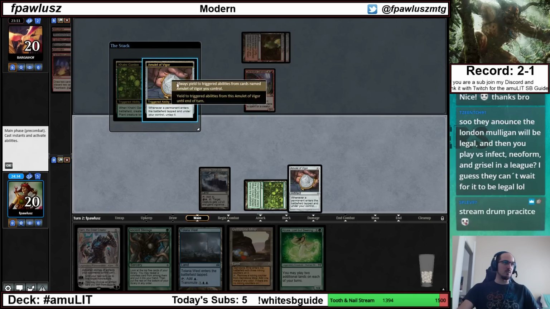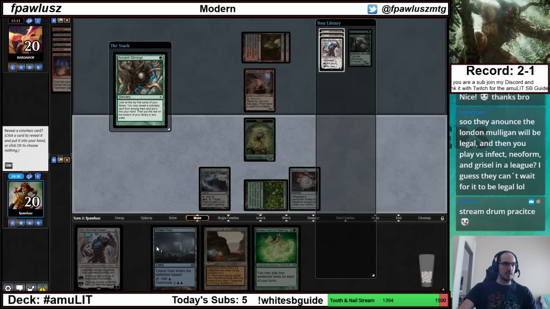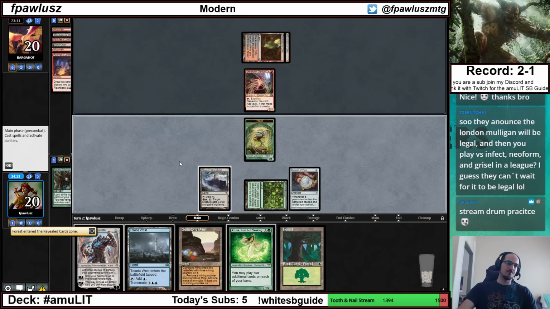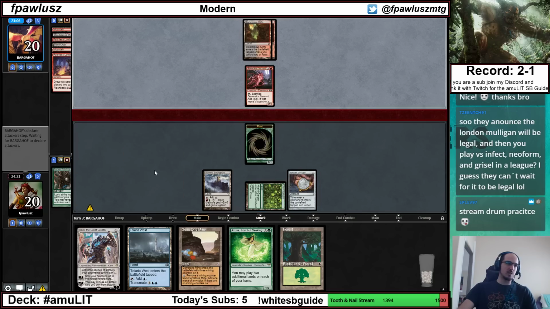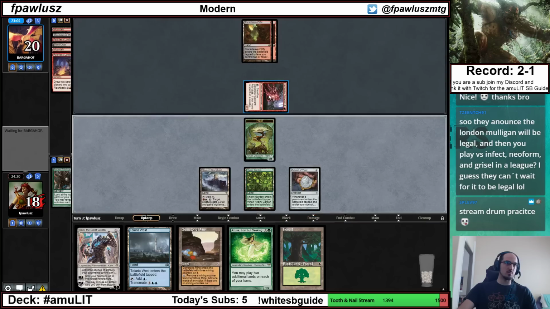Well, at least we can block the stupid boar, so we're not actually dead. That's brutal. If we find a bounce, there's still a chance. Yeah, this is gonna be chomping a boar. It's not gonna be chomping a 2-1.